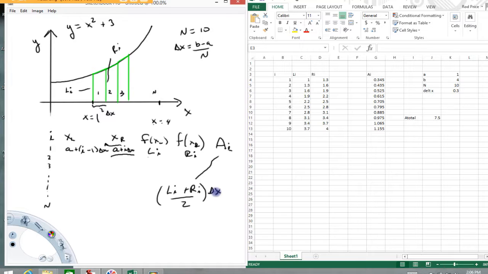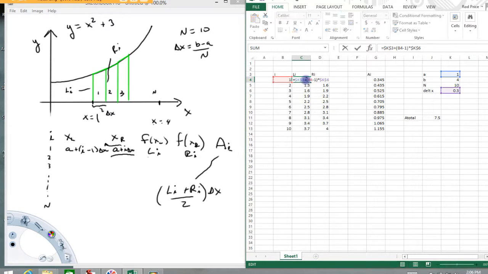So let's go over here to the right and see what that looks like. Now I already have some of this done here to try to keep this a little on the shorter side. So if you've seen my videos, or anybody else's videos for that matter, on how to use Excel to calculate areas, these I just did by pattern. I listed off 10 of them. And then the L sub I, here's my formula for it. You'll notice I started at A, and it's double dollared, plus I minus 1 and then times delta x. So there's how I got my L sub i's.